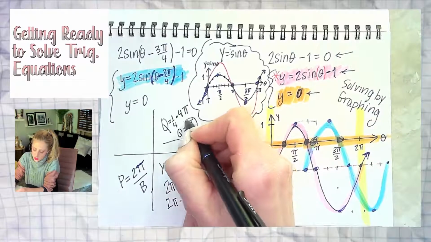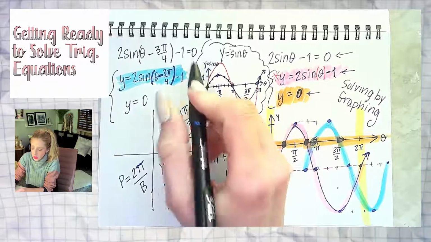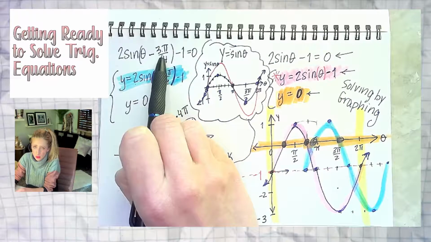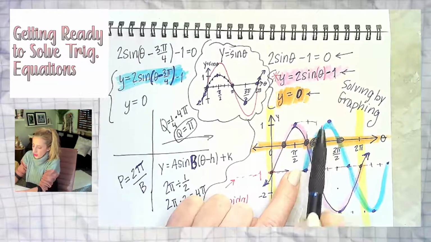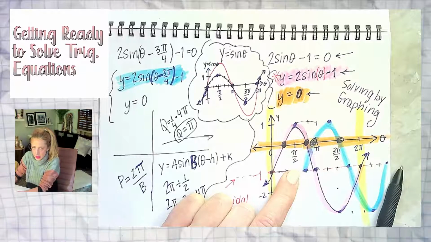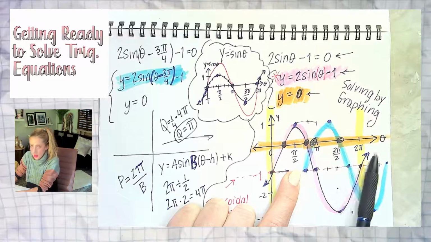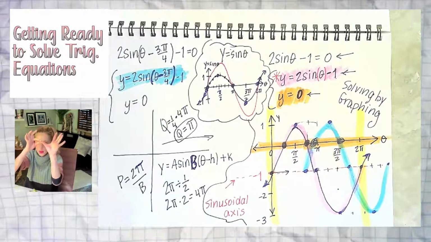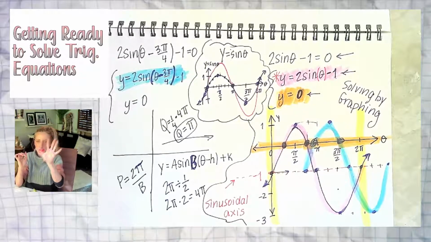Why is this useful? Well, you don't always start at 0. Like here, I start at 3 pi over 4, so that's this blue graph. If I wanted to figure out where to put the next points, I need to figure out the period, divide it by 4, find a quarter of it, and just add that amount on 4 times. So you'll already have 1 point from your shift, and then you add the quarter period 1, 2, 3, 4 times, and you'll have 5 points. Draw your graph, and you're done.